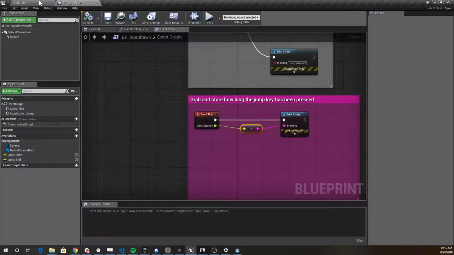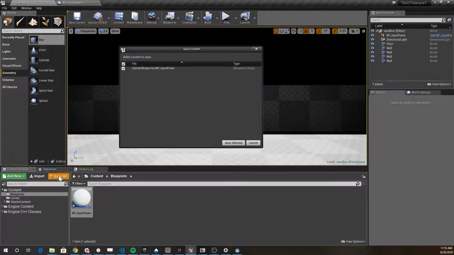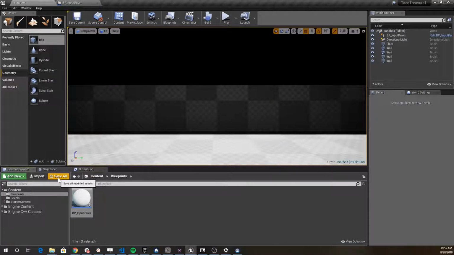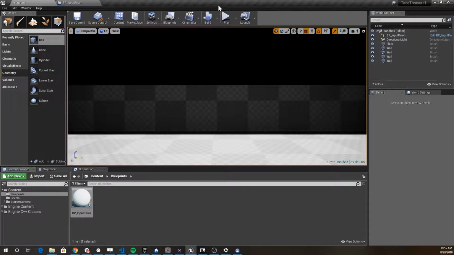So if I compile that, and oh, by the way, save. I use this save all because if you do save current, it's actually not working. Save all will save all the things. So press that often because sometimes things like this can cause the editor to crash. I don't know. Let's press play.